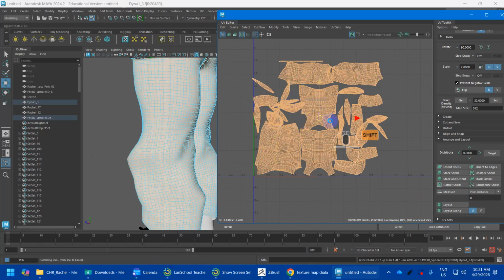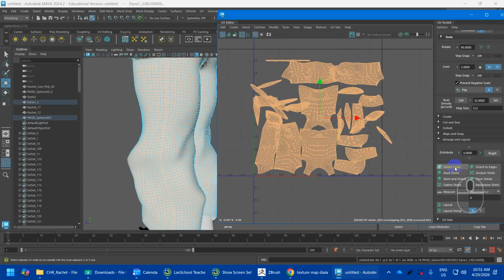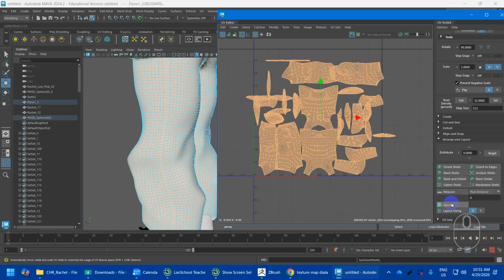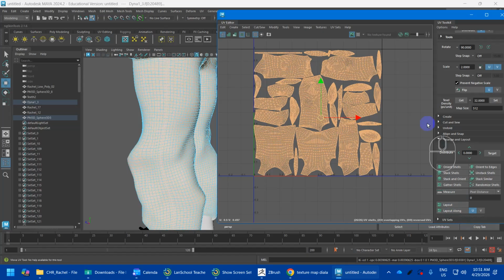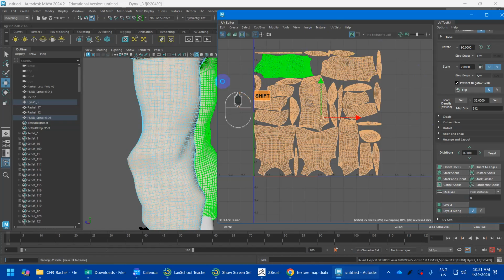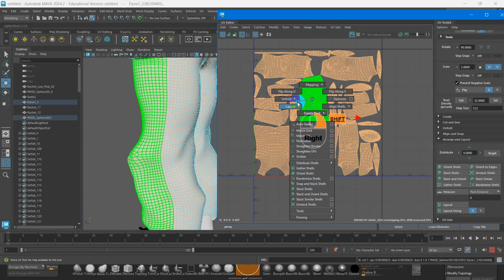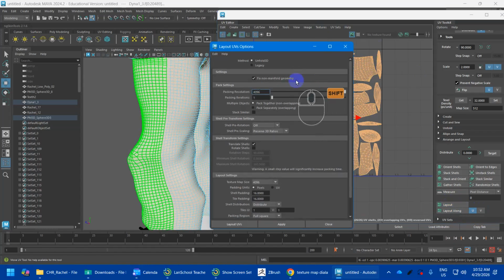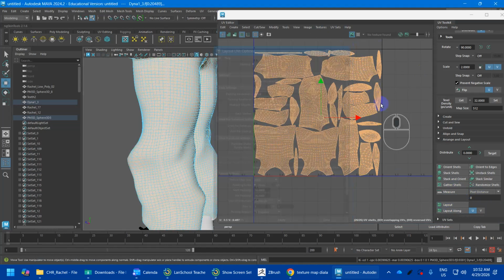So I'll go to unfold. And sometimes I may have made a mistake in my unfold. I may have missed a step when I polygrouped. Okay, I'll go to orient shells and then go to layout. Again, I find this is so good at getting a very, very effective layout. And I may also use this tool. I do have to double check if the layout settings here are actually the same used in here. I'm not 100% sure about that, but yeah, it looks the same. So I think whatever I set up in my layout options here carry over to this button.